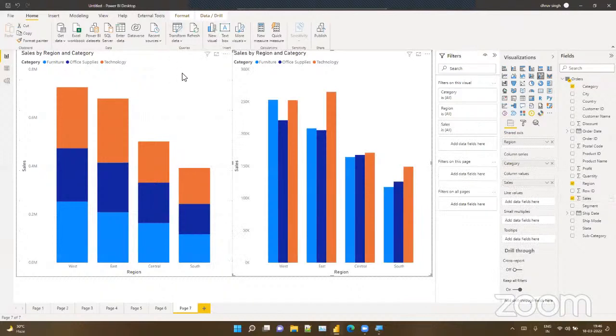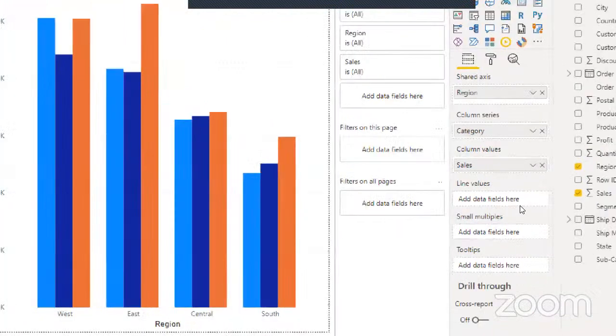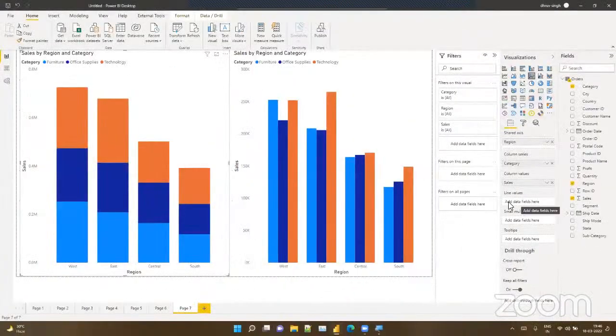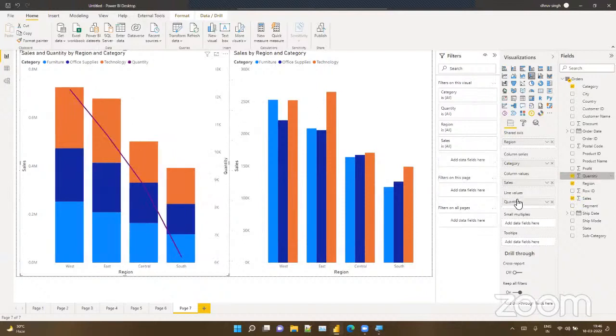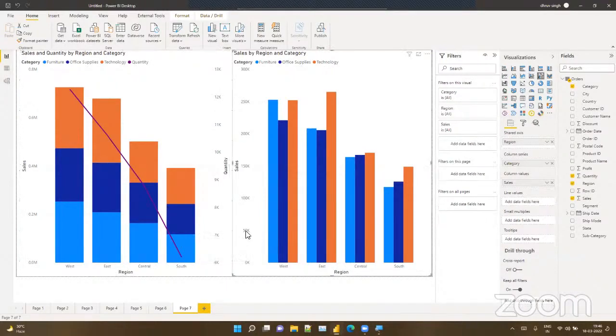Now, what is the difference between the two? Over here, you have an option called line values. In line values, you will drop quantity. When you do that, you can see this line chart is showing the quantity sold. So from west to south region, the only difference in this chart is that you can add a line chart. As sales is decreasing, the quantity sold is also decreasing.